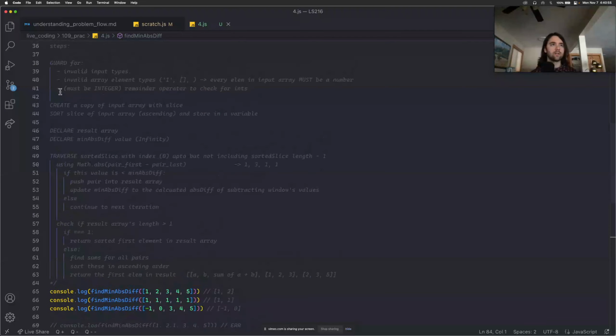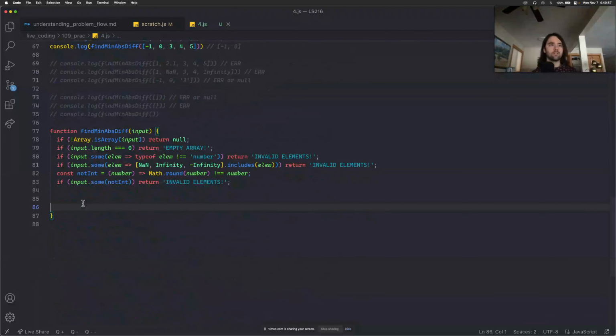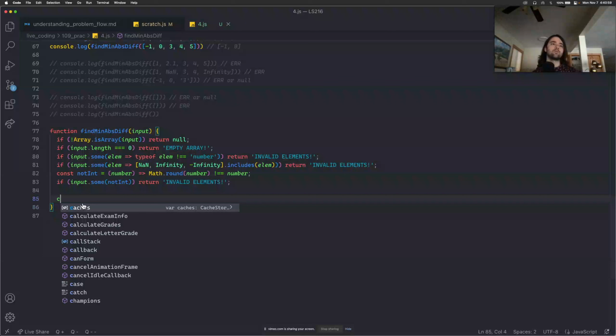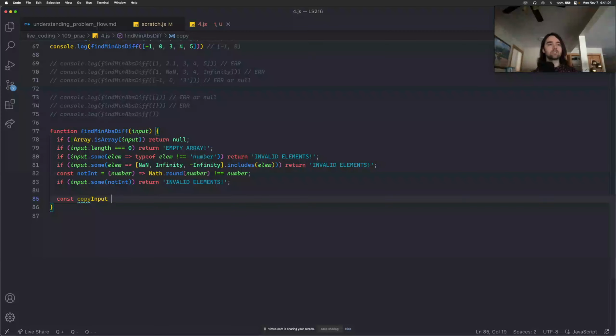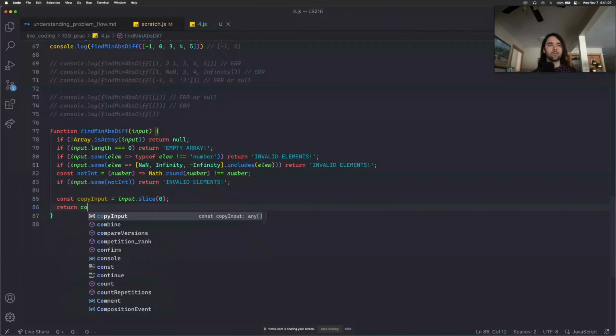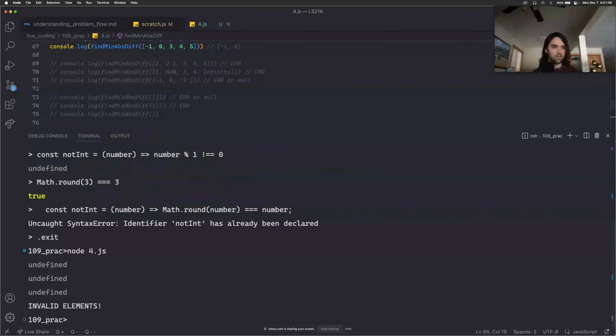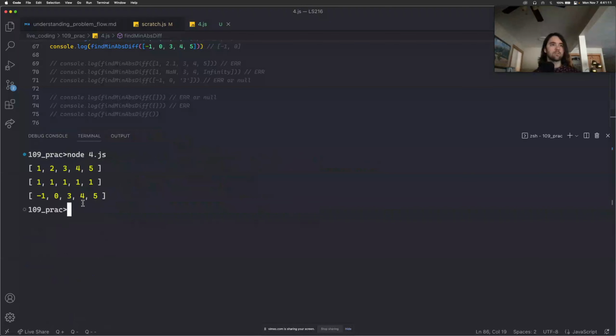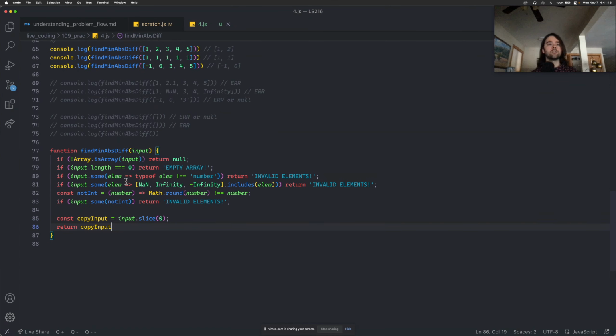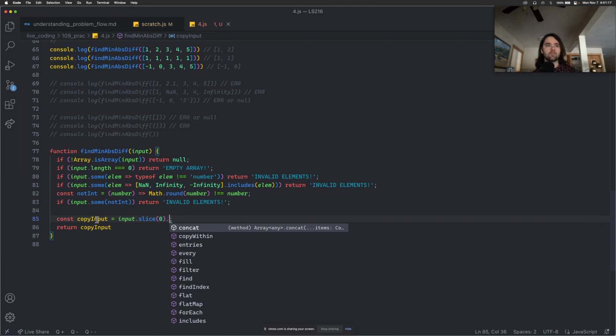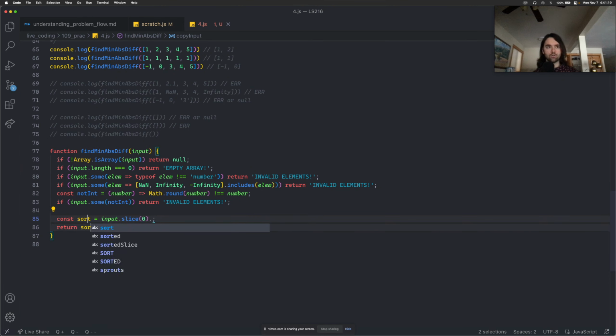So now we can just get back to our algorithm. We've dealt with the invalid inputs. So we want to create a slice. So I'm just going to do const copy input slice from 0 forward. And let's just return copy array, or copy input, and check that. So we're seeing what we wanted. And we also wanted to sort it. So we change that, sorted input.